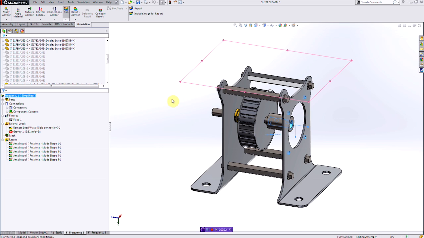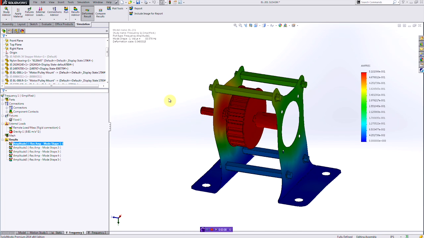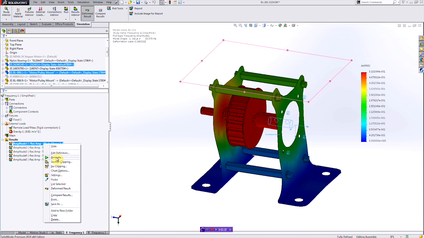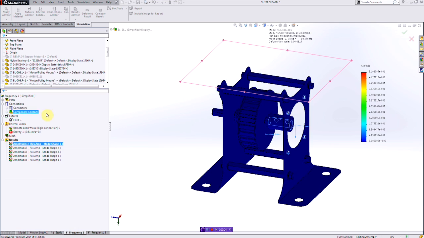When I run the analysis, which will take approximately the same amount of time as a stress analysis in most cases, I'm presented with plots showing the approximate mode shape at each natural frequency. For example, the first mode here is at approximately 93 Hz. I can animate these mode shapes, and I can also see a list showing what all of the resonant frequencies of my design are, which I have requested.